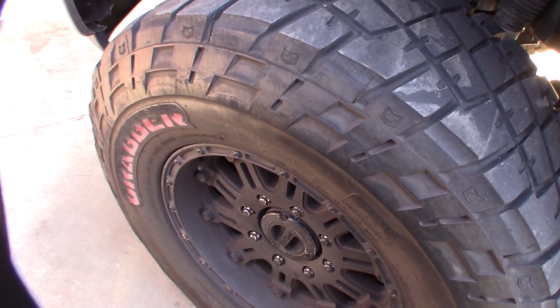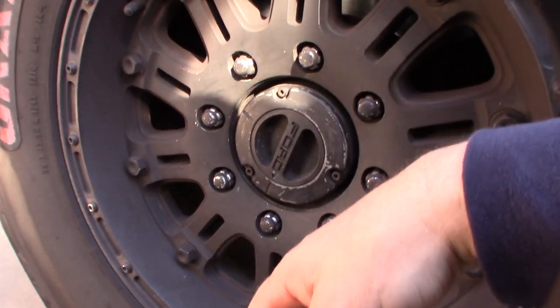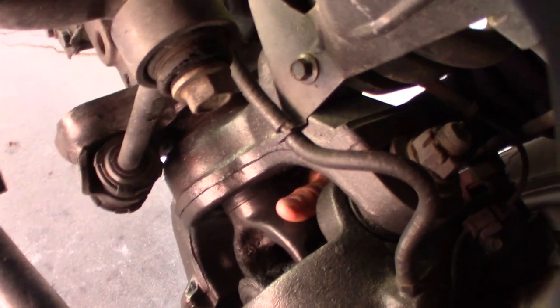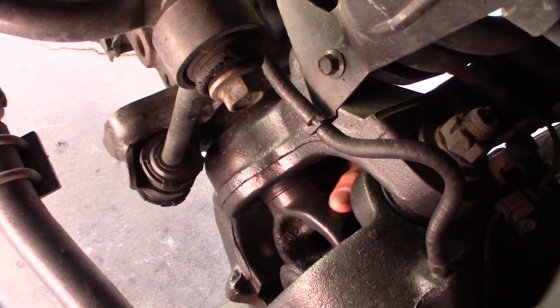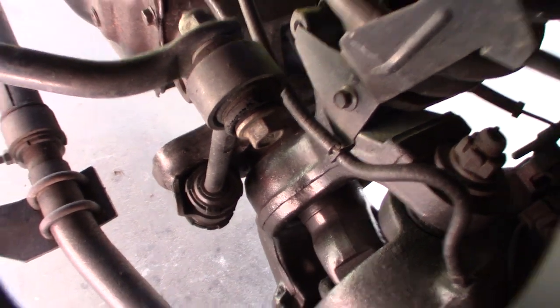So I'm going to take it apart and maybe thoroughly clean this thing and see if I can get it unstuck or prevent it from sticking again. But I know I have issues with the shaft being loose in here that I have to address. This is actually the newer sealed bearing version. Right now it's unlocked because I can spin it, but I don't know why it keeps locking on its own.